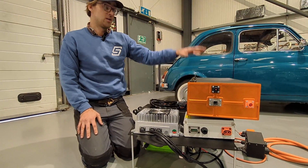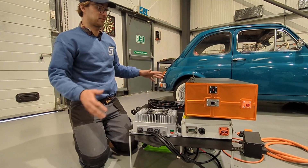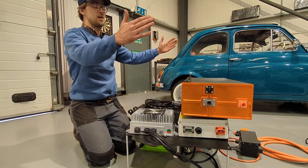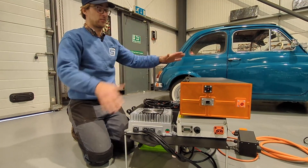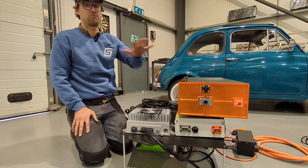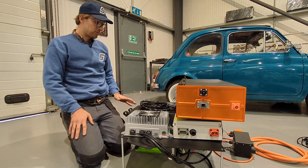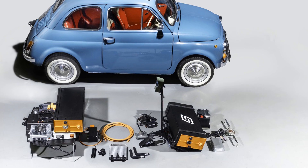This is the rear battery box, which actually bolts into the existing mounts on top of the car. We can get one of these in and out of the car in five minutes — super, super easy to fit. That's pretty much it for the rear end of the car.